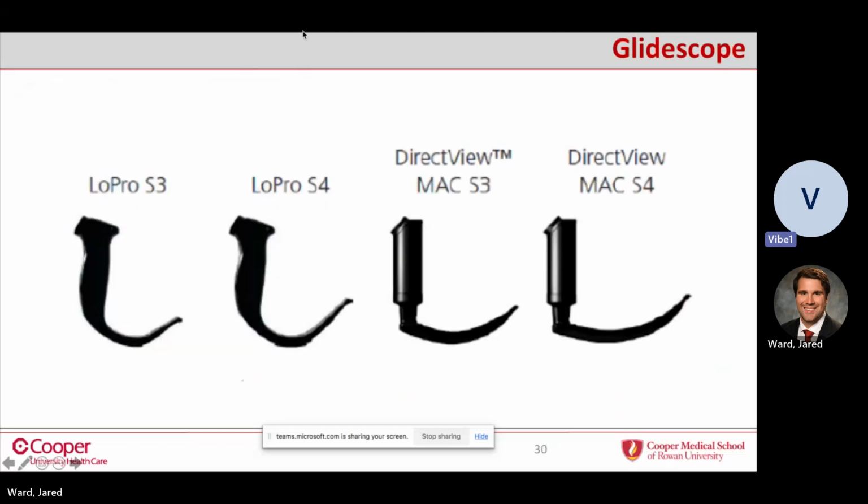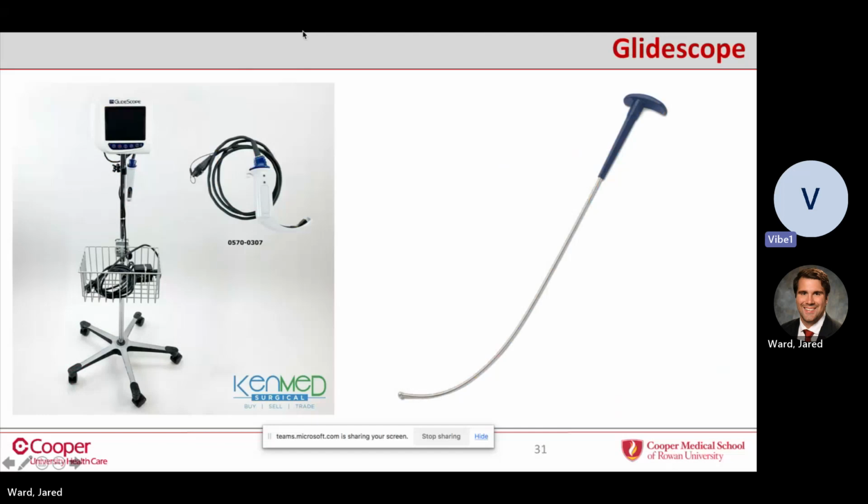With the hyperangulated blades, you can't use a normal stylet. You need a rigid stylet, because the blade is more hooped, so the rigid stylet follows the scoop of the hyperangulated blade. These are a little bit different because you almost have to use it like a joystick. You're not holding it like a regular ET tube. You hold it more at the top and rotate it with your wrist.